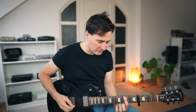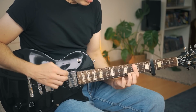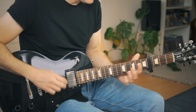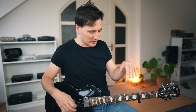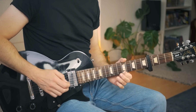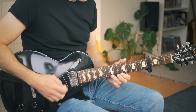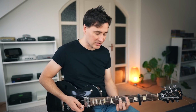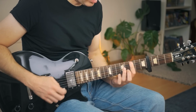So, starting on the 3rd fret. There is this little melody in between, which is nice to play on the open strings, that goes like this. So if we use that little melody, then it's gonna sound as follows.